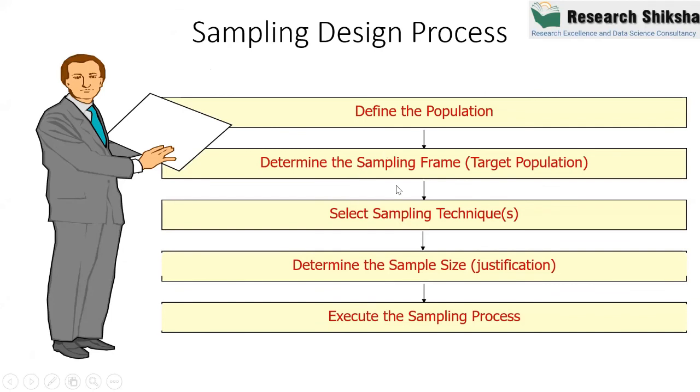So what is the difference between the sampling frame and the target population? Let's understand this. I have had a lot of discussions with different scholars, and I always find that they are not clear about the difference between the target population and the sampling frame. So if anybody has an idea, kindly write in the chat box so that I can understand whether you understand the sampling frame or not.